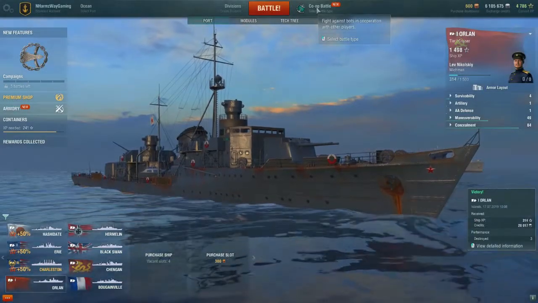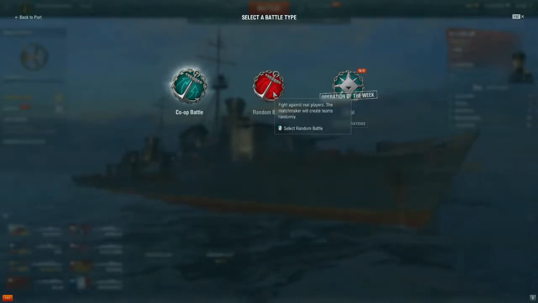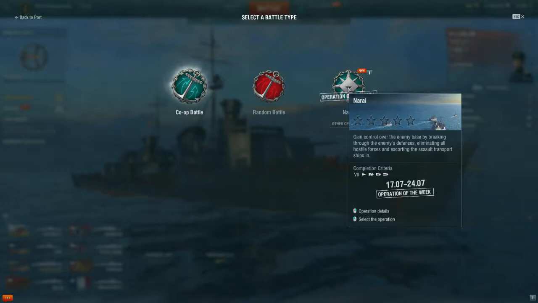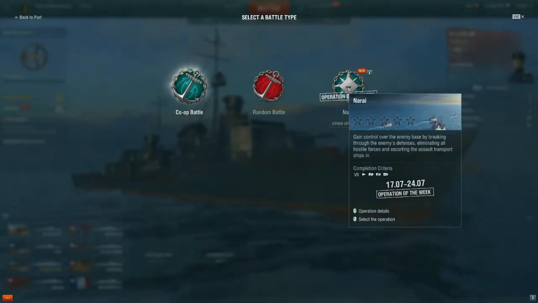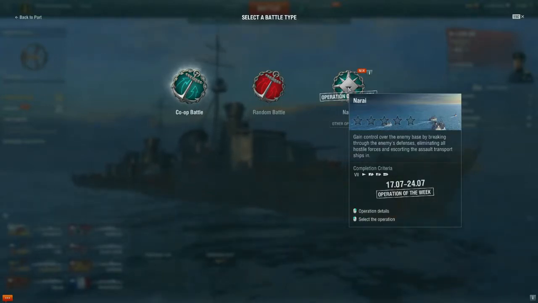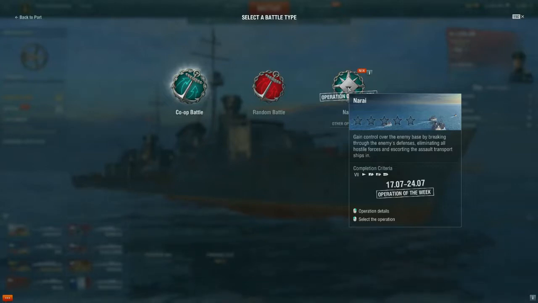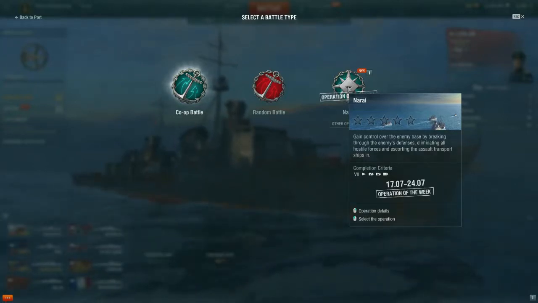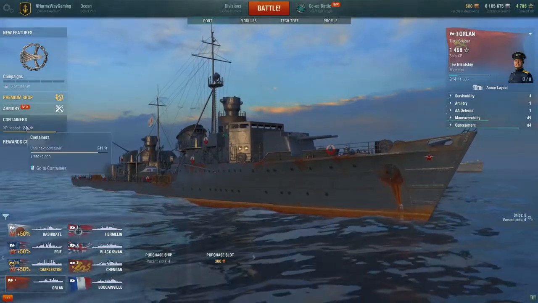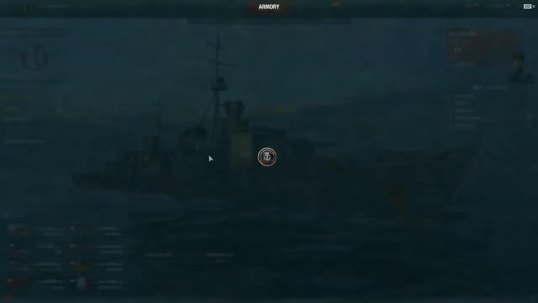So here's where we pick what type of battle we can do. Right now we're on co-op, which is us against bots. Random battles are against other real players, and then operations are where you have to actually go through. I've not done but maybe one operation, and typically every one of them has a completion criteria. As you can see here, this will be tier 7, but we don't have tier 7 aircraft carriers anymore, so I don't know why it's still showing the aircraft carrier. Anyway, so we need 241 for our next one.